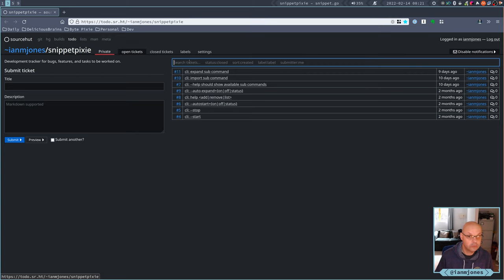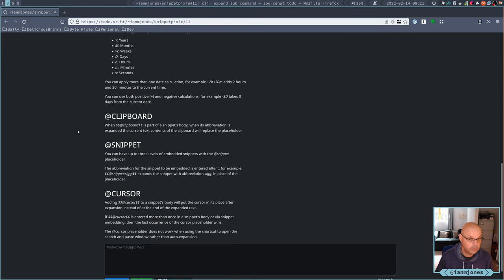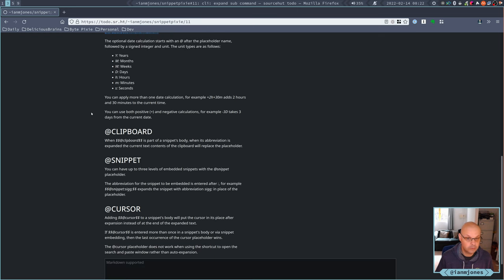Let's check the docs. What else have we got? The biggie is snippets. So you can have a snippet within a snippet, and that's quite difficult. And then also the clipboard as well, which will be interesting. We'll have to see how we do that. Let's do snippets because that's an area that I know I can do all within Go without hopefully too much of an issue. And then if we've got time, have a look at clipboard. Not sure we'll get to that today though, but we'll have a go. So we're going to do snippets within snippets.